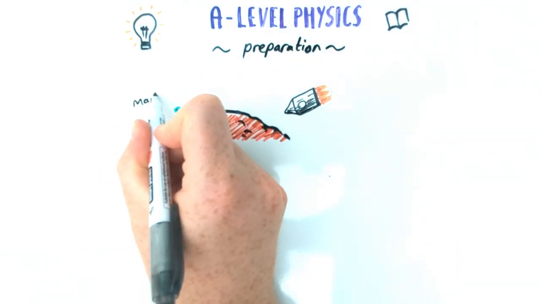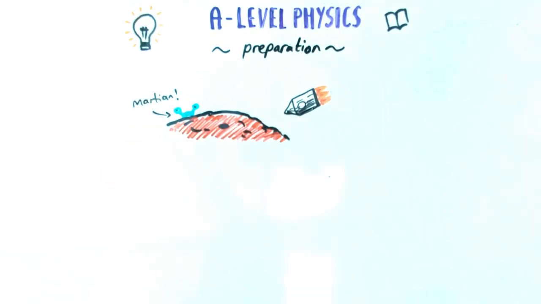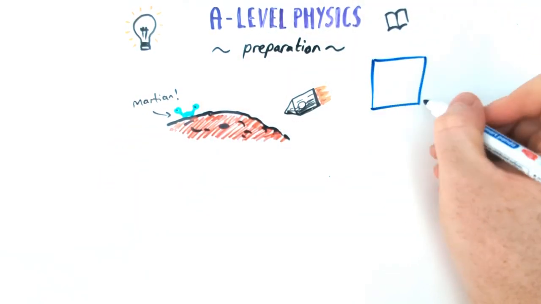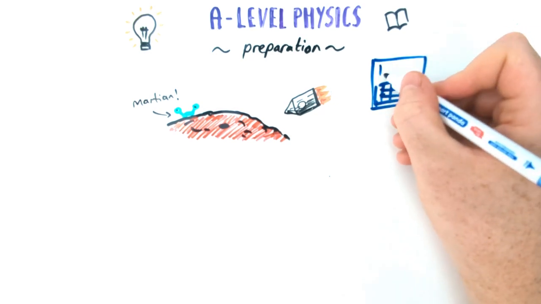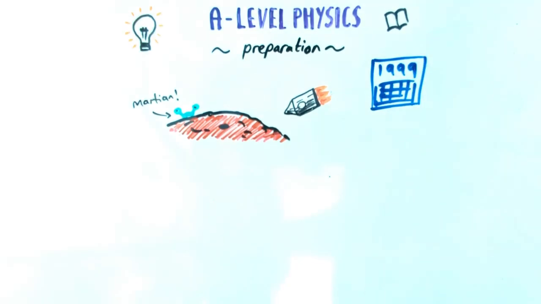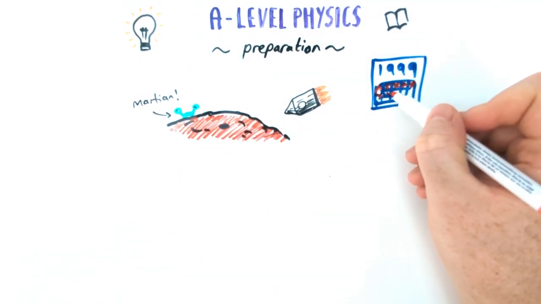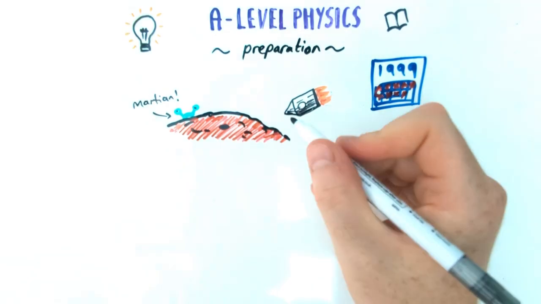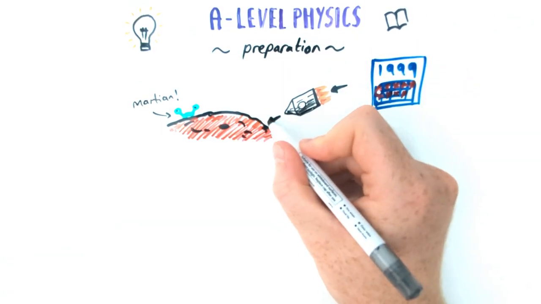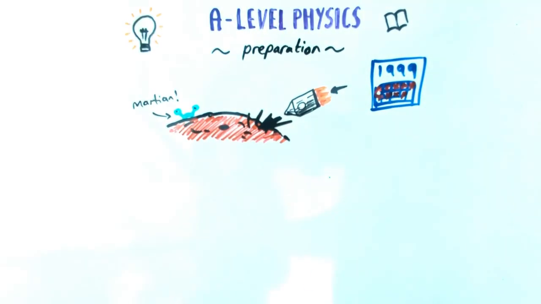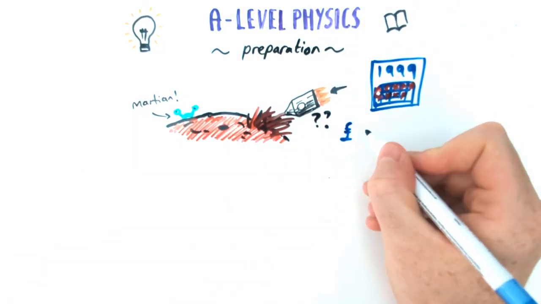Picture the scene. It's 1999 and the long-awaited arrival of the Mars Climate Orbiter is about to land on the surface of Mars. It's been travelling for 10 months, but as soon as you get close to the surface, something is apparently wrong. It gets too close, it's going faster and faster, it doesn't slow down, doesn't launch its parachutes, and smashes into the surface of the planet, meaning that all of the data it could have collected is lost.